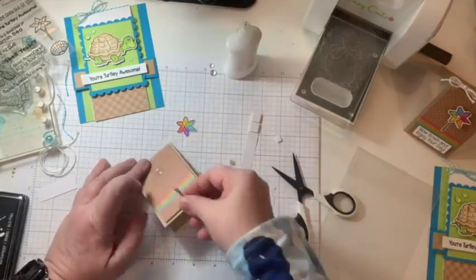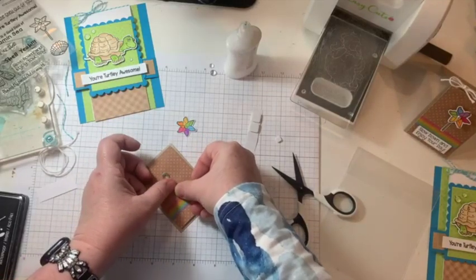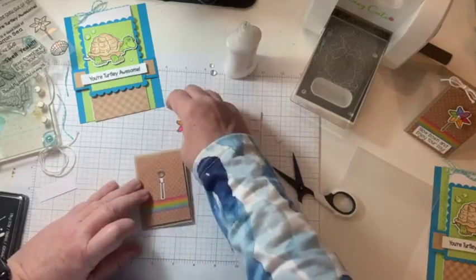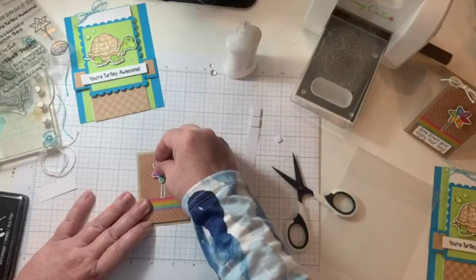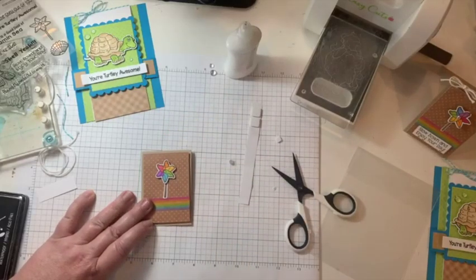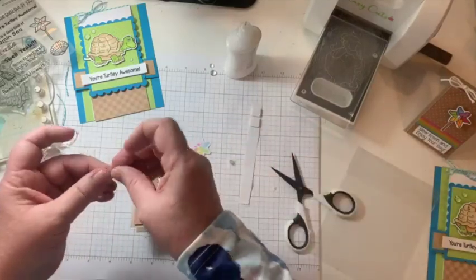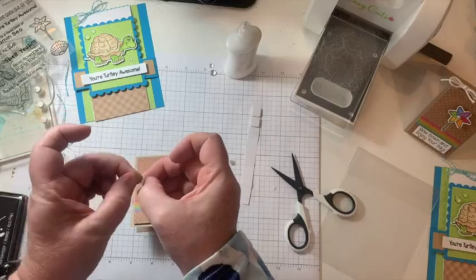So stick, you can pull it down a little too if you would like to overlap the rainbow, because it'll still work. But what's going to happen then is you're going to get this piece that's going to spin. What? Get out. So we're going to put this small pop dot right on top.